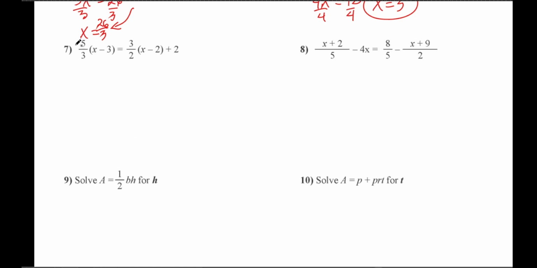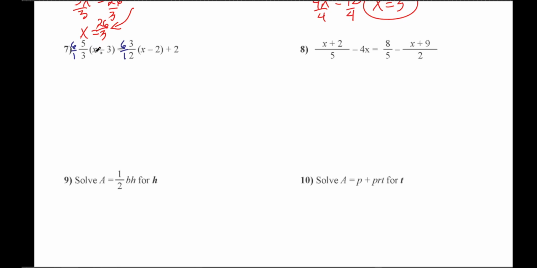So I want to multiply it by something that the 3 will cancel and the 2 will also cancel. So what number can I pick that 3 will divide into it, and also the same number 2 will also divide into it? This is 6. That's your common denominator. So I multiply this side by 6, and I come over here and I multiply this side by 6. But you got to be careful. See that plus right there? These are 2 separate terms. So I have to multiply all my terms by 6 as well.